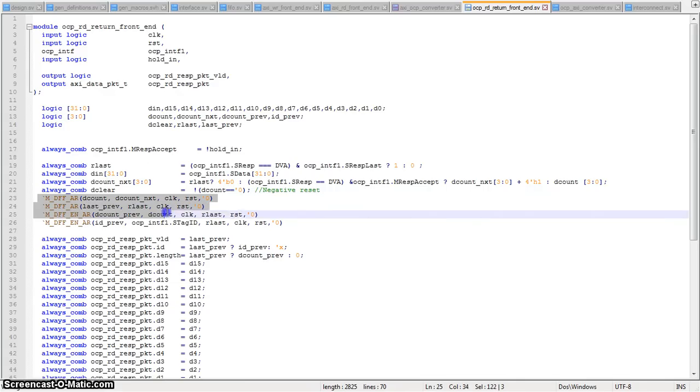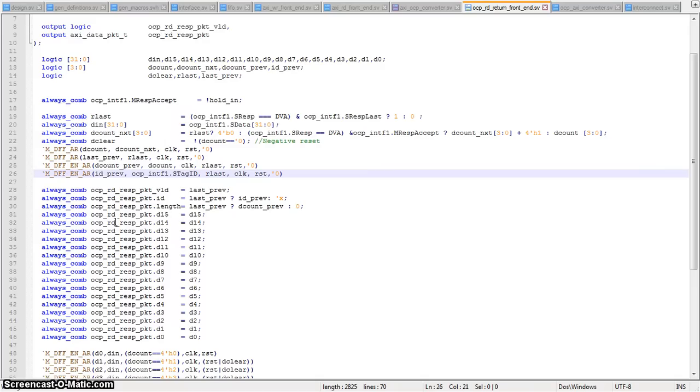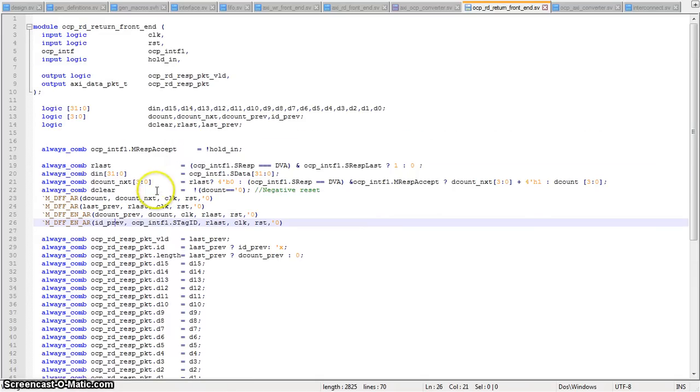Now these are the flopped versions of the d count, the r last, the d count previous and the ID previous. And in the output packet, you can see that the output valid is equal to whenever we are detecting a previous last condition. So we are asserting a valid signal to the output whenever we have completed receiving a whole packet in the OCP interface.